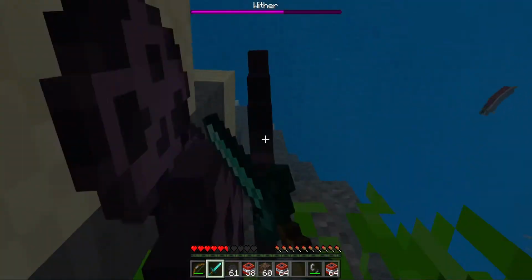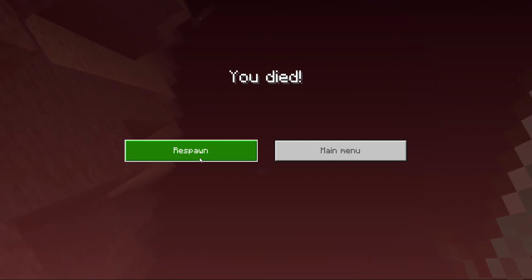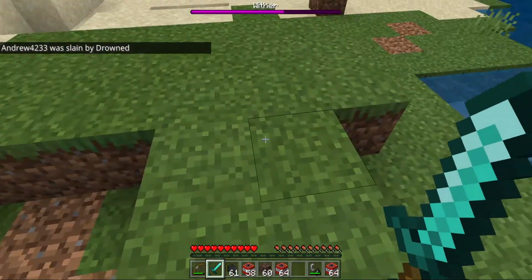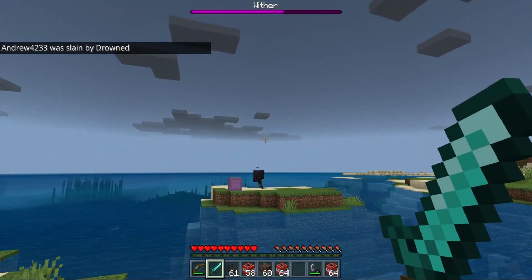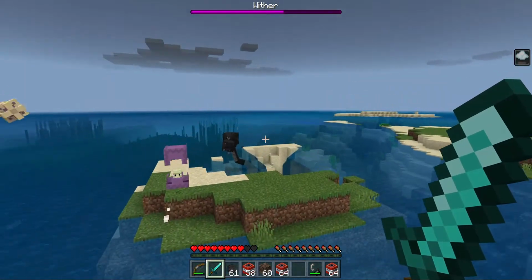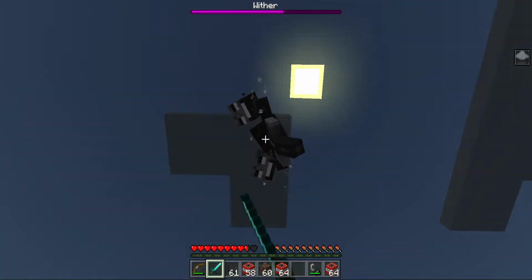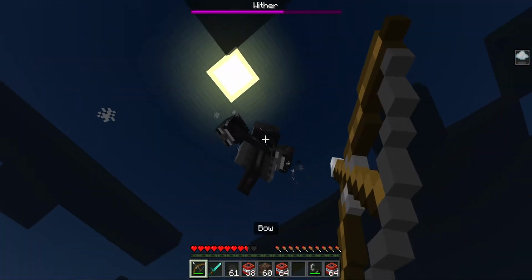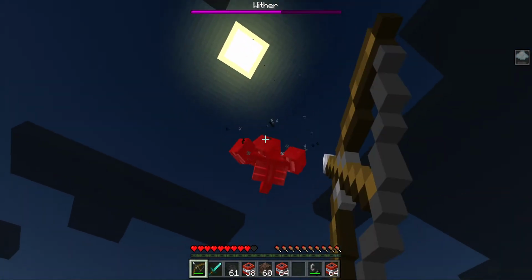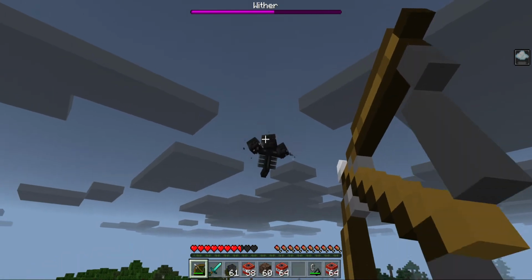Okay, that is so hard. Oh, my gosh. I can't get to my shoulders. Okay, I'm learning. Okay, we're not gonna be... Okay. Oh, there he is. There's the Wither. Oh my gosh, it is so hard. Okay, we're very close to this. We can definitely get some shots on him. There we go.